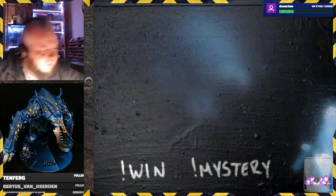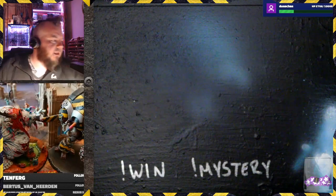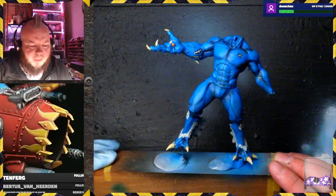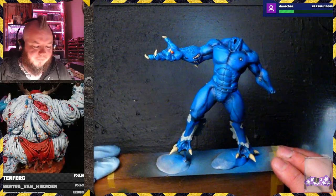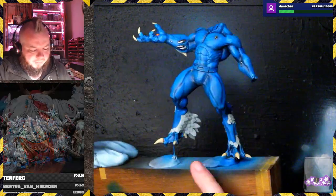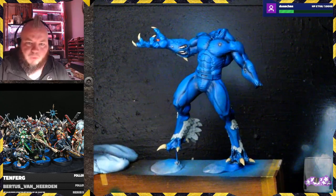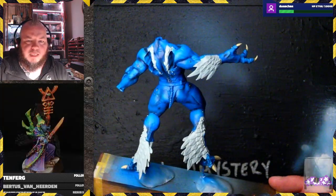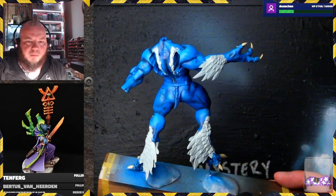So as a result, Magnus himself is currently in action figure mode, looking a lot more blue than that armor is right now. But all of this is done. We've got the feathers. I've just got the base coats down. We've got to get all of our pearlescent paints in there before we go any further with that. And that'll be all done brush blended. But the skin's all finished off.